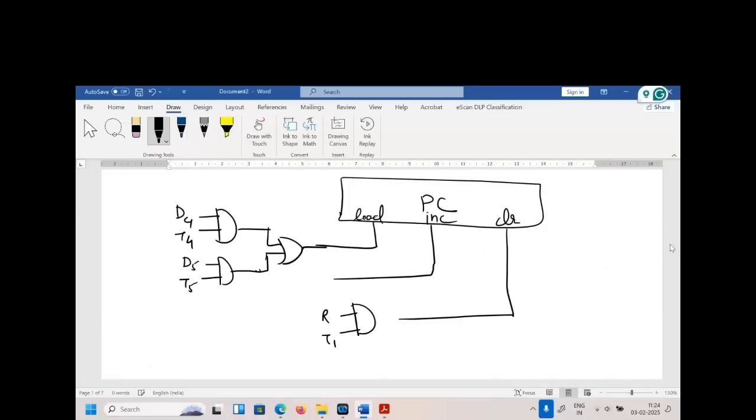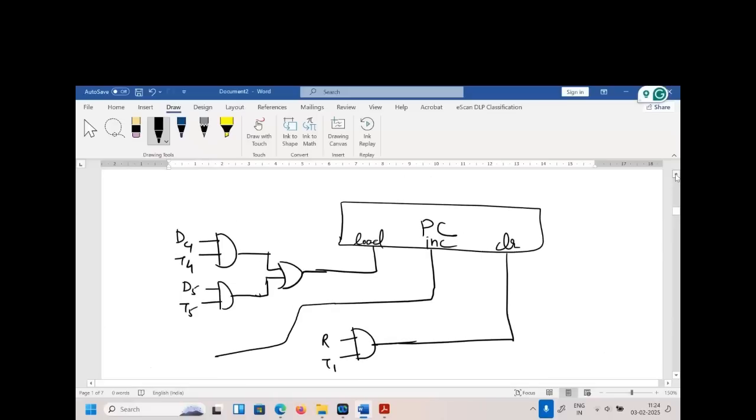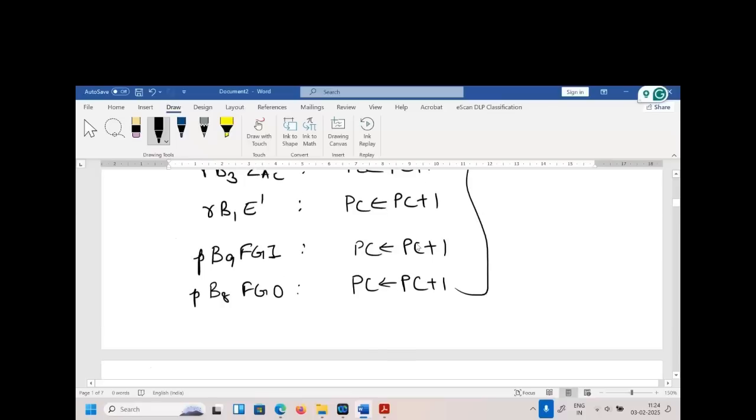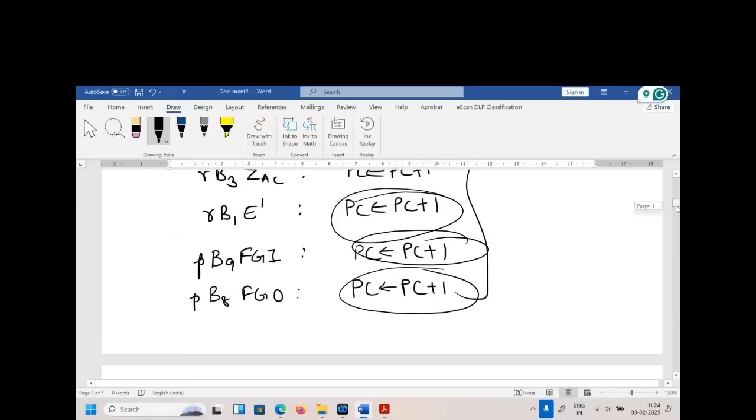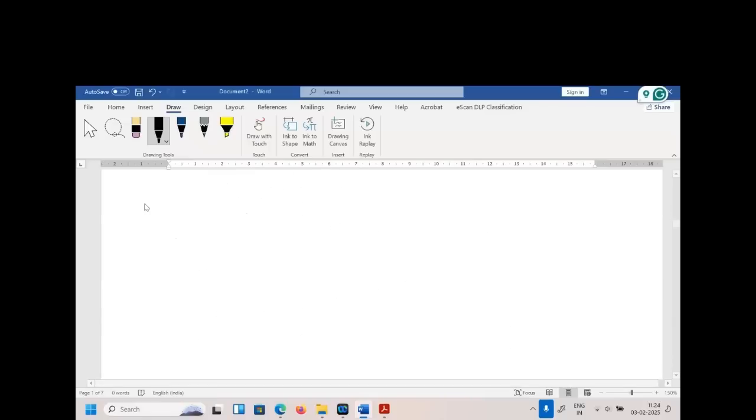RT1, end of that. So now, once you have understood the concept, designing this type of control circuit for a particular register becomes very easy. In increment, you need to provide all the control functions which are incrementing the value of PC to PC plus 1. So this is how we'll be doing 5.21, that is, identifying the control logic gates associated with PC.